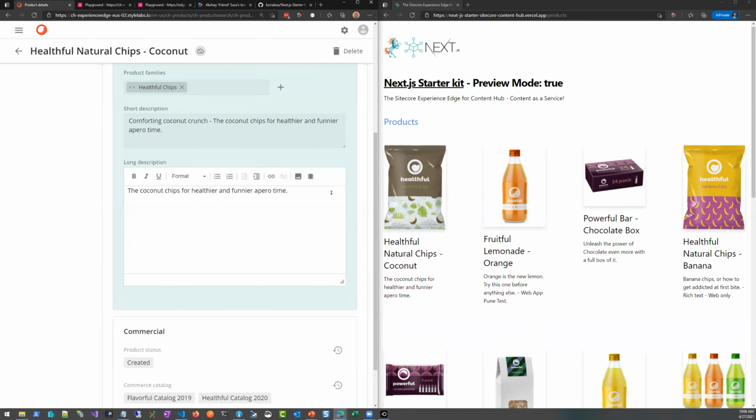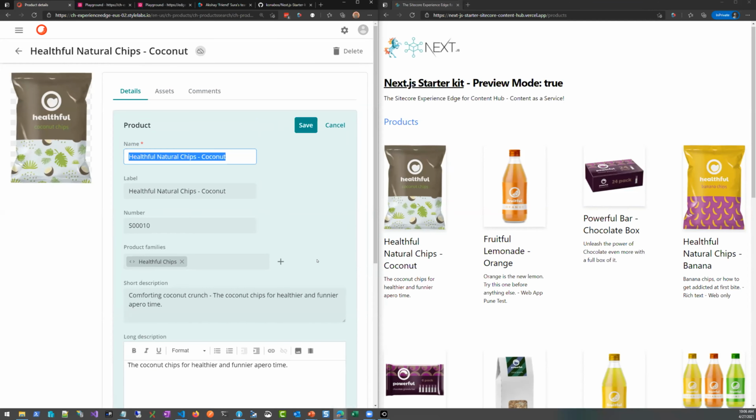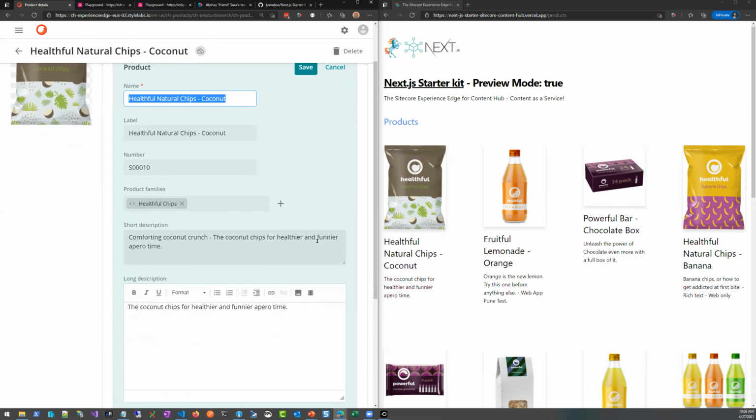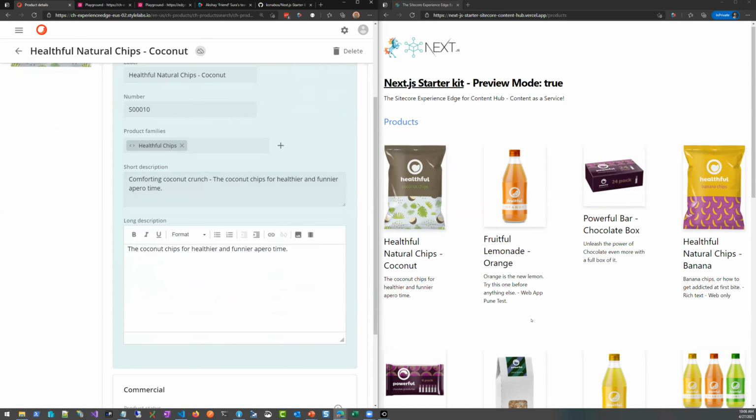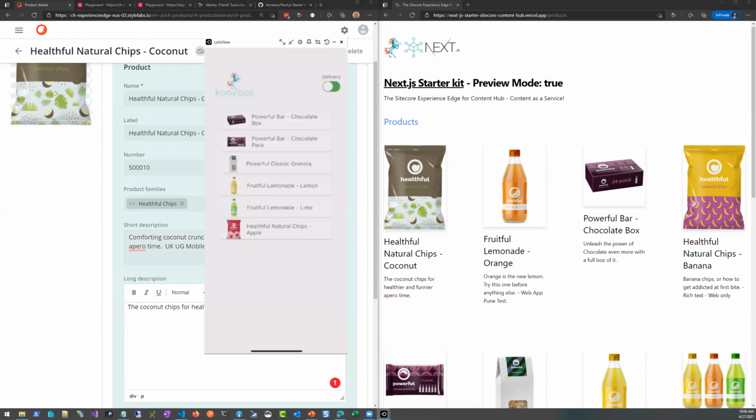And then what we tried to do is we tried to use the information. So we're pulling the images from the DAM. We have the PCM product, which we are pulling values from, which are over here. What we wanted to do was try to use a couple of fields. So what we ran into is, for instance, long description. Let me just type this in. So what we did is we used some attributes on the mobile app and some attributes on the desktop app. And there was a reason for that.